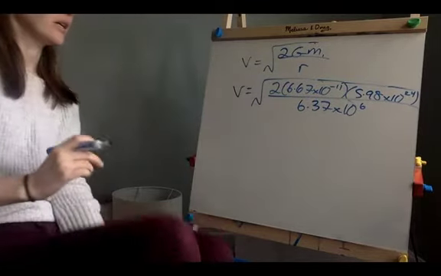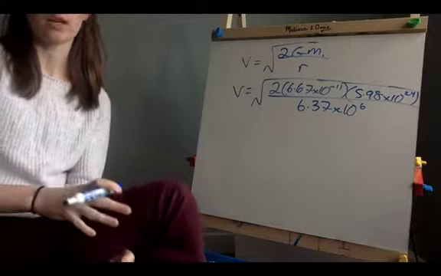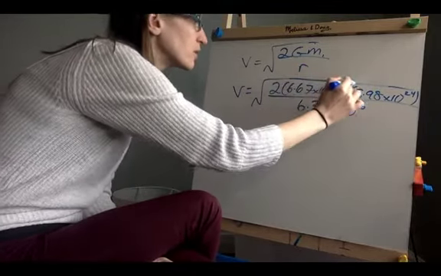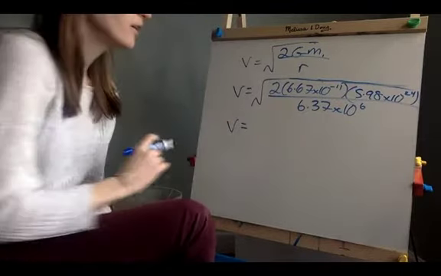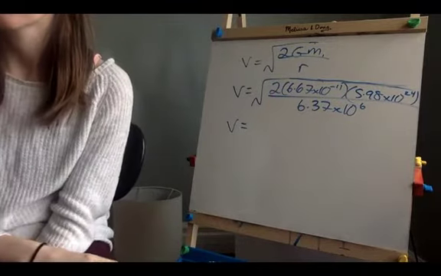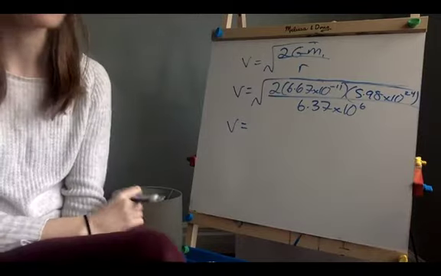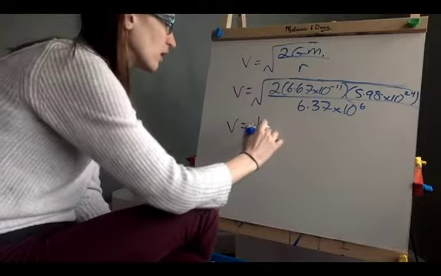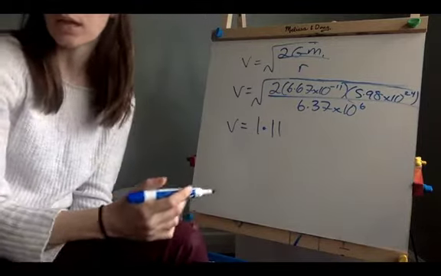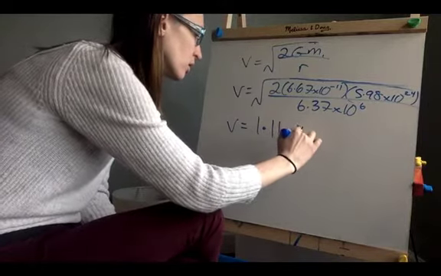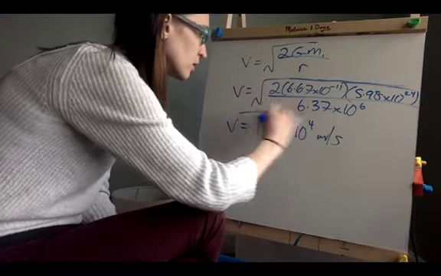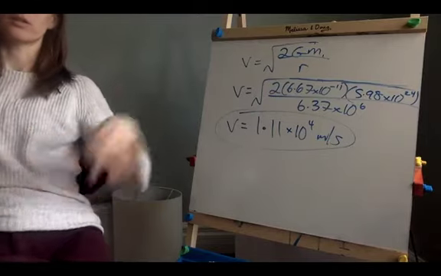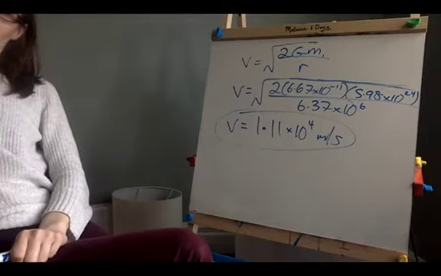Right, we don't need to add any other heights because we're talking about escaping from Earth, so we're starting on planet Earth. We don't know what height this is going to get to at this point. And we plug all these numbers into a calculator, doing so as carefully as possible to make sure we don't have any mistakes. And we get an escape velocity of 1.11 times 10 to the 4 meters per second. All right, do with that what you will, like turning it into kilometers per hour, but there you go. Okay?